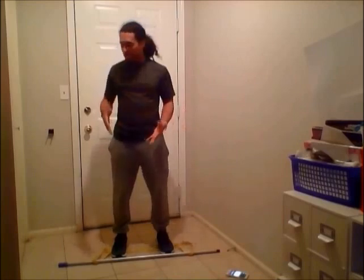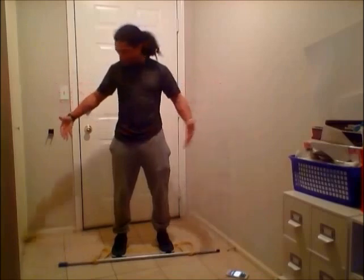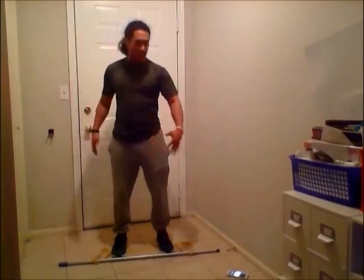So this is a back, bicep, lower back, upper back workout, as well as your hamstrings, your legs, and your butt. So you're getting a lot of muscles being used in this one workout, which is very short. It's less than 3 minutes, and you can do it. Obviously, you see me right here. I'm using just about 5 feet here and 4 feet out in front of me right now, space. So that's literally all you need. I'm exaggerating, about maybe 6 feet of space, and that's all you need.